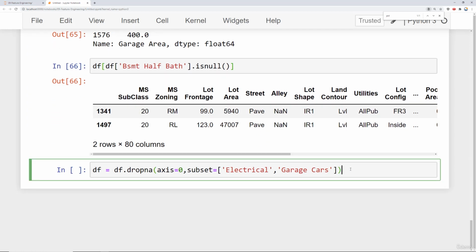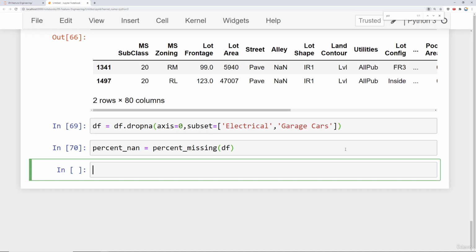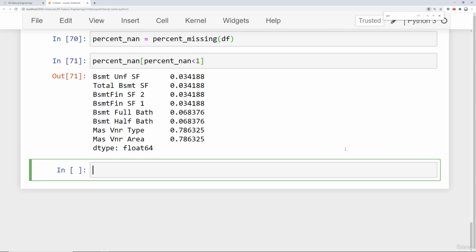So we're going to run this. And then what we're also going to do is recalculate this %nan because we've affected our original data frame. And recall we have this %missing function. This is kind of one of the main reasons we created this function, so that I can continually update how much percentage of data I am missing. So run %nan, and then what we can do is check where %nan is less than 1% missing. Run that, and all of a sudden you'll notice that we actually were able to drop way more features.